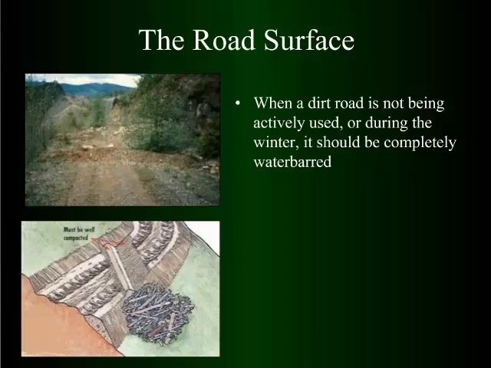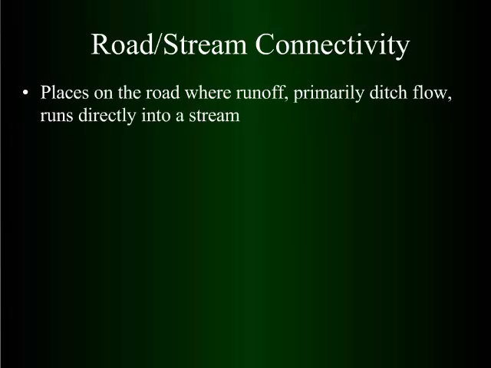Once again, obviously this is closed off. It may be a seasonal closure, or it could be they just don't need to use it for a while. Okay, the stream road connectivity. This basically, once again, is talking about having the water from your ditches or from your roads that ends up easily going into the streams.